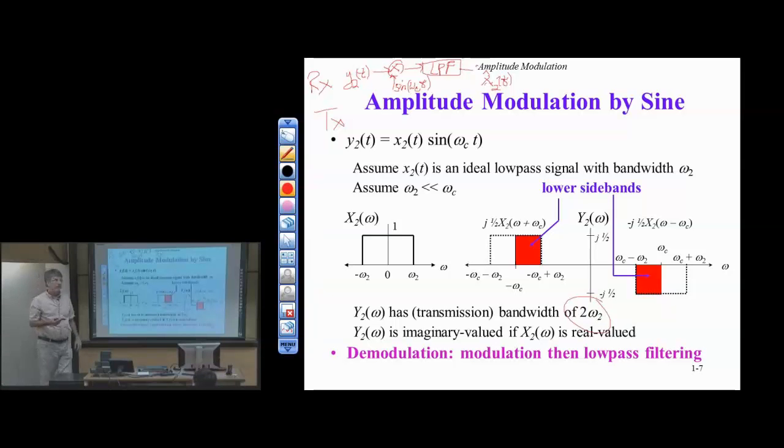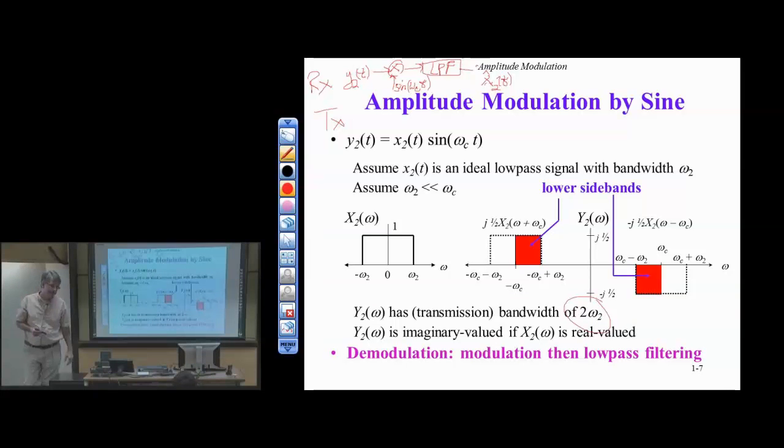Now, there are a few things in here that you might pick up on. One is this all works nicely in an ideal setting. There's no noise. The receiver knows exactly the carrier frequency used by the transmitter. Not practical. So we will talk about how to overcome these assumptions as we go through the semester. We will have the right algorithms to estimate the carrier frequency and do the right thing. That's coming in the second half of the class.